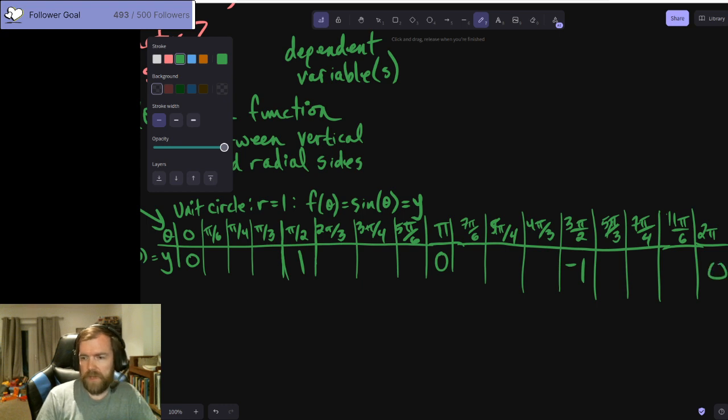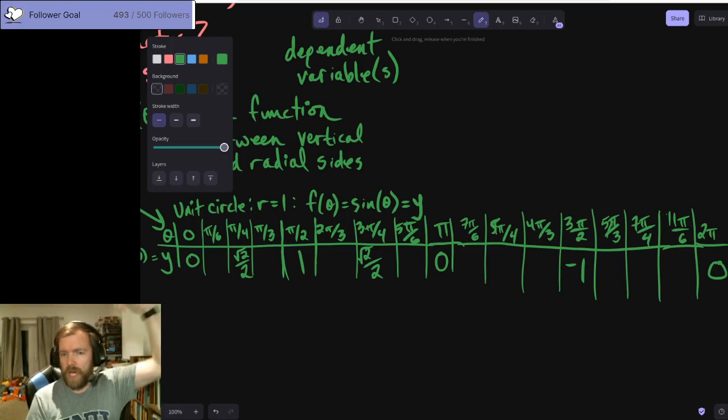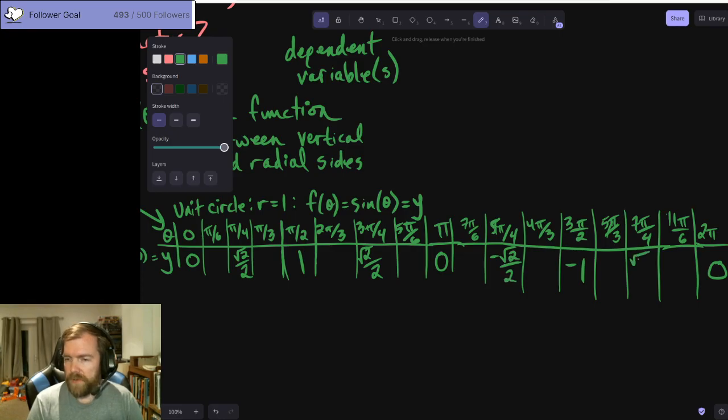Yeah, also 0. So now at this point, we just fill in the numbers that we got. So pi on 4 is going to be root 2 over 2. 3 pi on 4 is also going to be root 2 over 2, because these are, again, y values. We're currently up. 5 pi on 4 is down, so it's negative root 2 over 2. And 7 pi on 4 is down, so it's negative root 2 over 2.